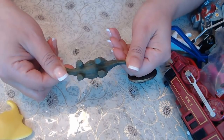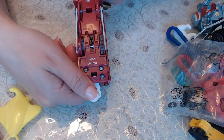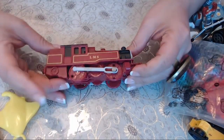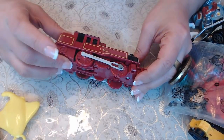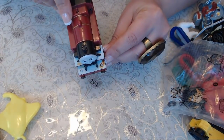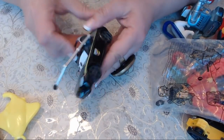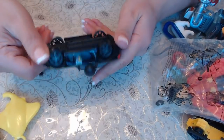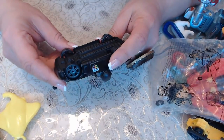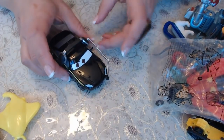This one just says 'Made in China' on the bottom. We have a train here that says 'Arthur' and 'LMS' — I have no idea what that means. It has some dirt on it. This one here I think is from Cars — I don't know the names of the characters. Yes, it's Disney Pixar, and it's in pretty good condition.